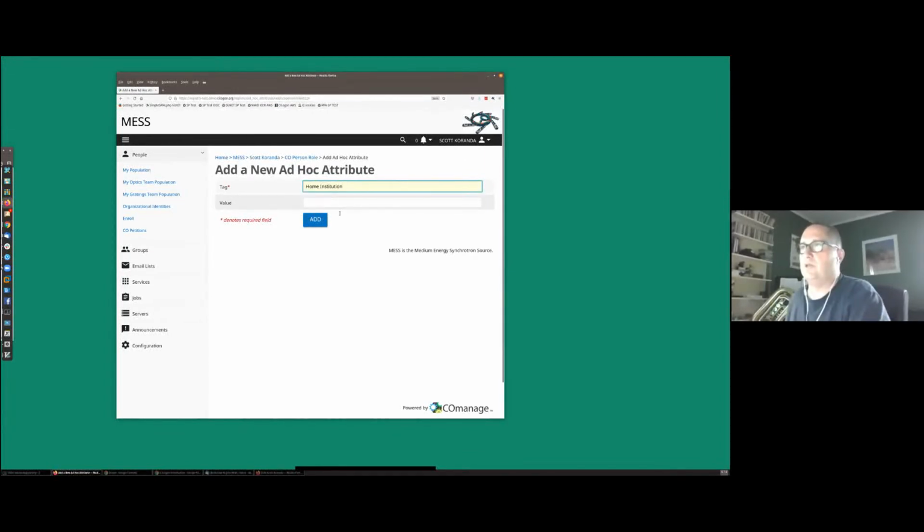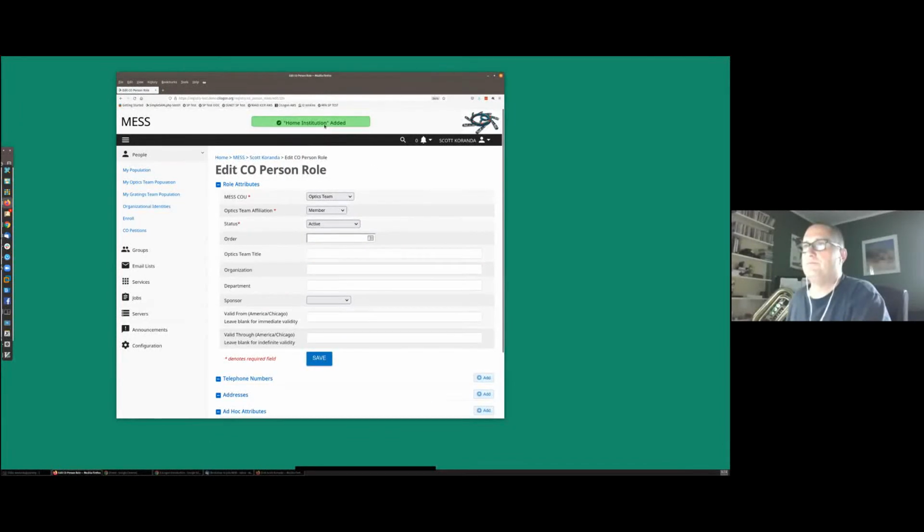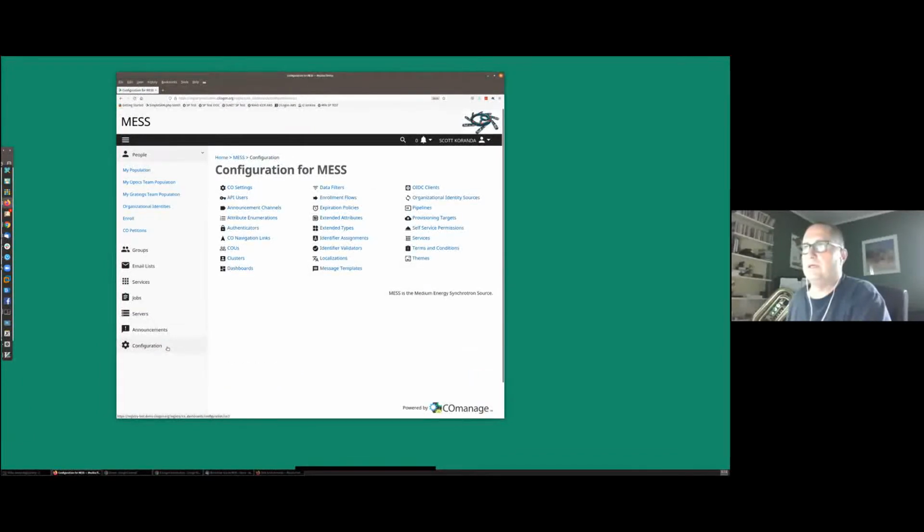So maybe you need to collect home institution, but you don't have a way to collect it programmatically. And so you can just do something like this, and they can say they're from NYU. So ad hoc attributes are another option. And then the last thing I'll say about that is CoManage is very extensible in that it supports a large number actually of plugin points.